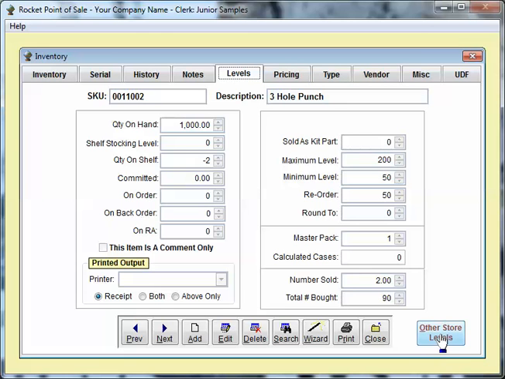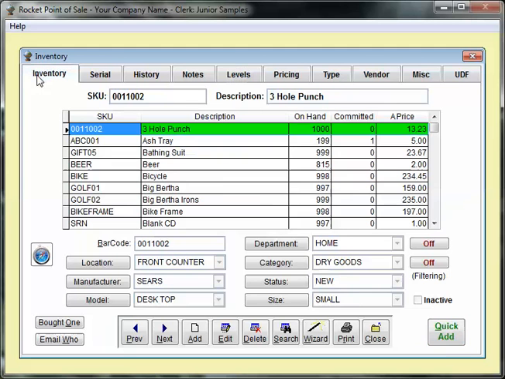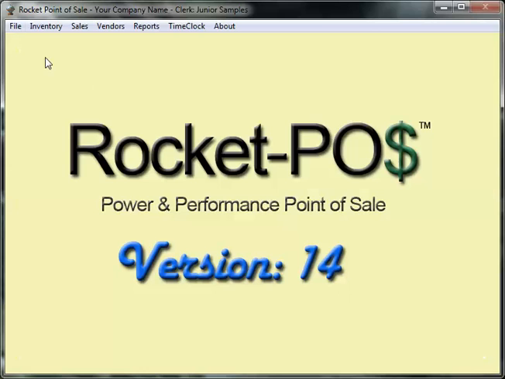So in other words, if you have 3 stores and a person walks in and wants to buy a 3-hole punch and you're out of them, this button can be accessed here at the inventory or on the sales screen, and you can see how many stores have this item and what level of stock they got, and it shows you the address and the phone number to call them and say, hey, this guy's coming over to pick up this item because we're out of it.